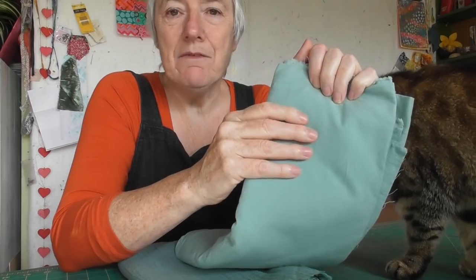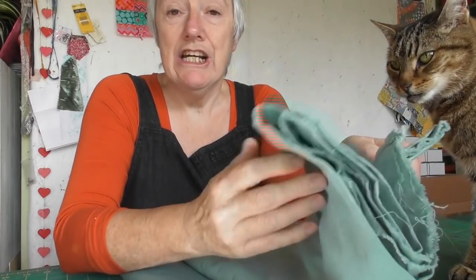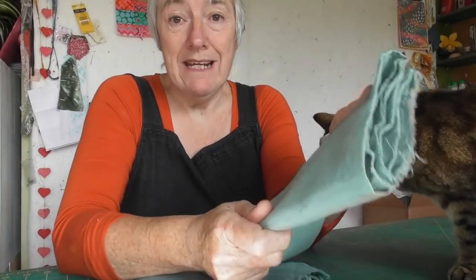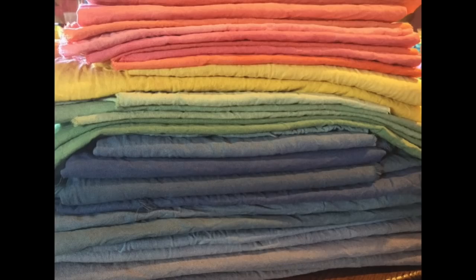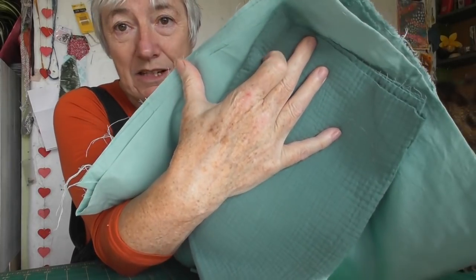And I've chosen to use this fabric. Now a while ago, Martha came here and dyed some fabric here in my kitchen, lots and lots of different colours that she likes. She's going to make a quilt for the baby using all of these lovely different colours, but there's plenty of it. There'll be enough. She won't notice that I've stolen a piece to line these trousers with, or to have as the outside and have this as the lining because it's softer. And they look great together, don't they?